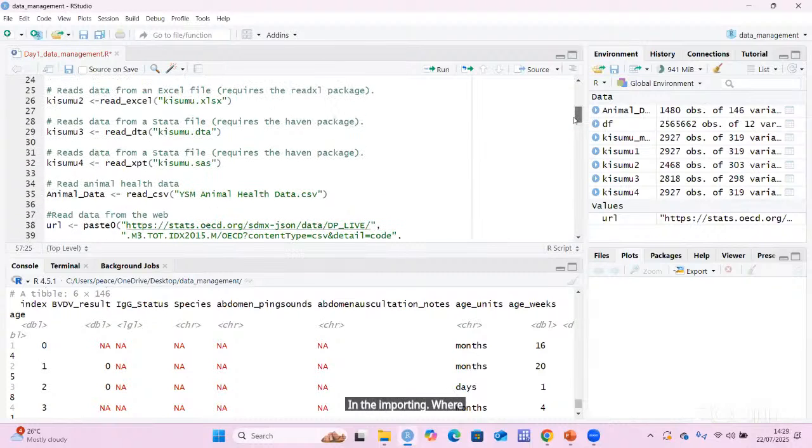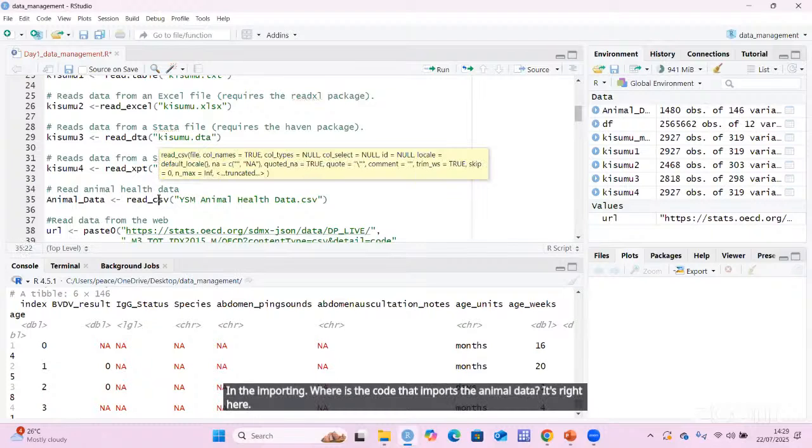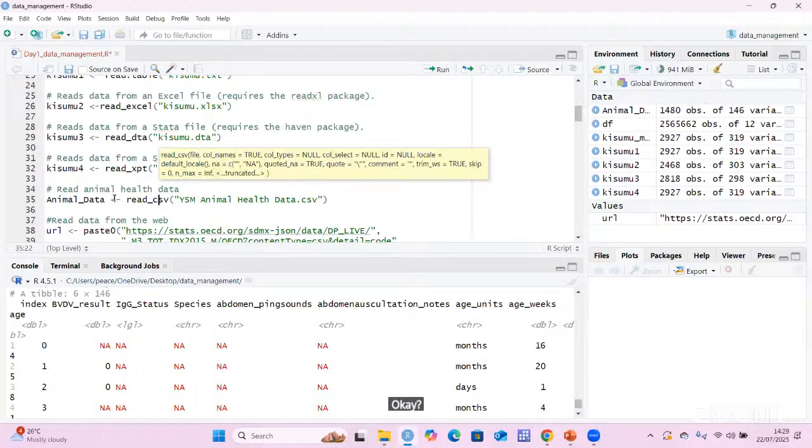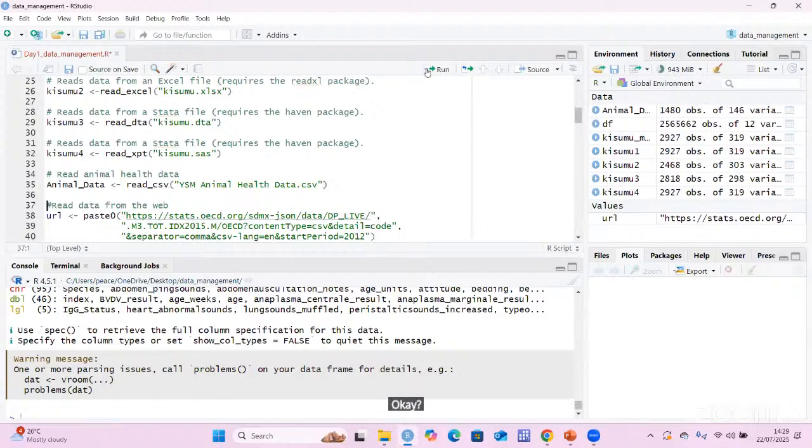Where is the code that imports the animal data? It's right here. Okay? The code that imports animal data is here. If you don't have animal data in this environment, you need to run this line here. Okay? So that you can see the data in your environment. You cannot now view or get a structure of animal data if you have not imported animal data into the environment.